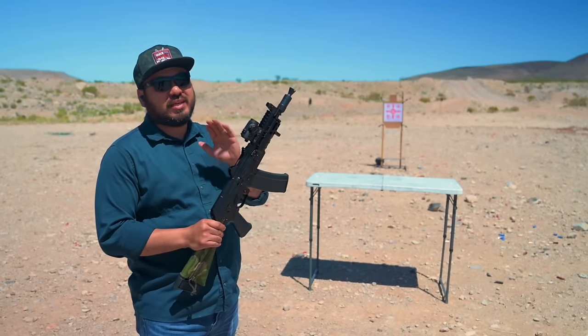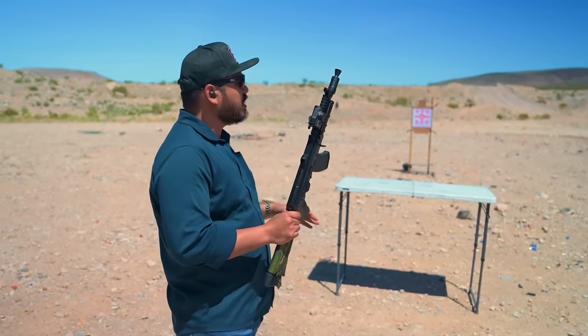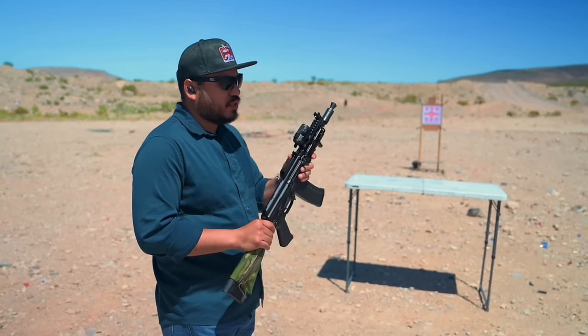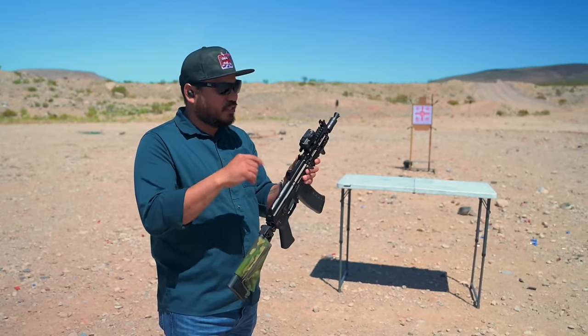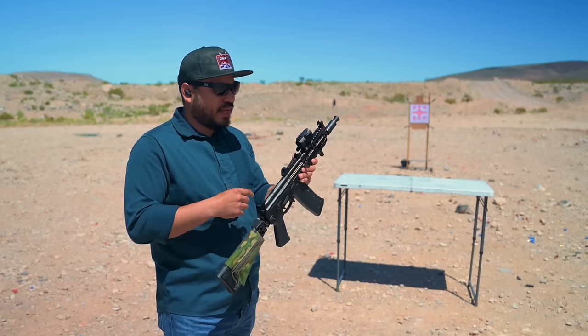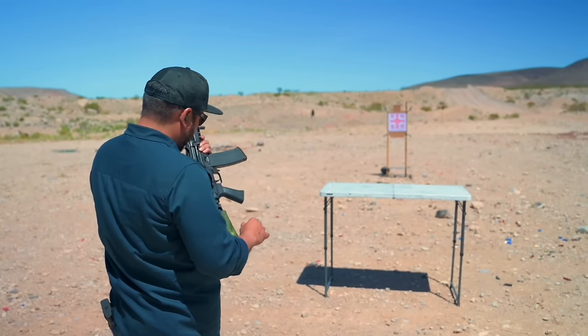All right, time to get this thing zeroed in. But before we walk out 50 yards away from our paper target, we actually realize we're 50 yards away from our steel targets. So I want to see if we're just hitting on C-zone steel. I got a Hollow Sun 403R. I took it right out of the box, put it on my ADM QD mount, and mounted it up on the Krink. Gil, go ahead and zoom in on the C-zone target for me.